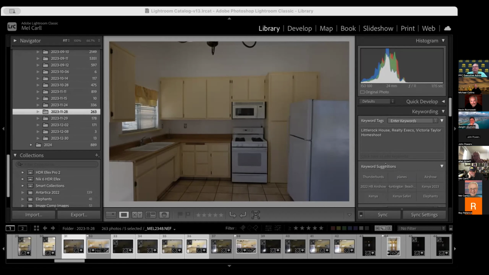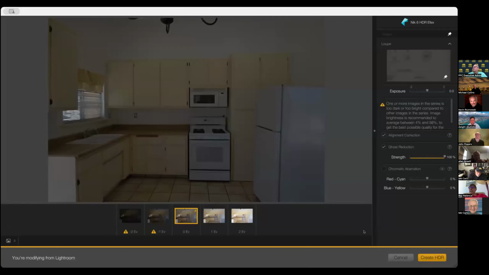Mel, we're just seeing the Lightroom catalog. Oh, you're not? Oh, why is it? All right, why is it? Okay, let's stop share, and then let's share again. Share desktop. Well, that's what I'm doing, but it's okay. Come on, share. Hello, share. And it wants this one. Okay, so now you're seeing that's better.